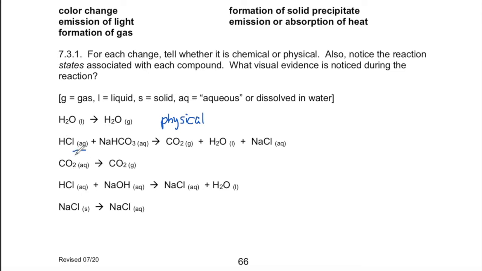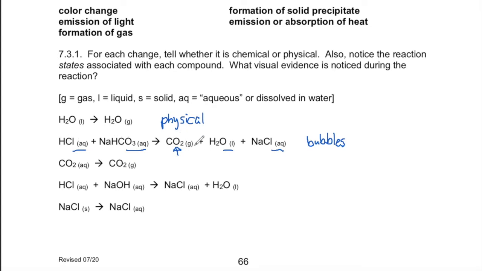Here we have an acid dissolved in water, which would just look like water, and baking soda — sodium bicarbonate — dissolved in water, which also just looks like water. Pouring these two together looks like pouring two test tubes of water together. But the products include salt dissolved in water and gas bubbles, so this would look like bubbles forming. This is one version of the vinegar-baking soda reaction, though not vinegar specifically. Any acid with baking soda will produce violent foaming and bubble formation.